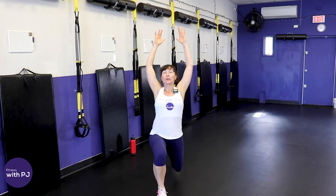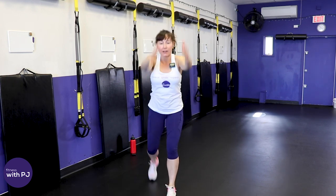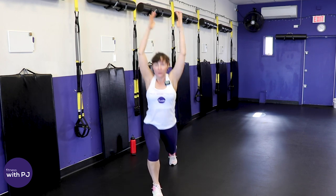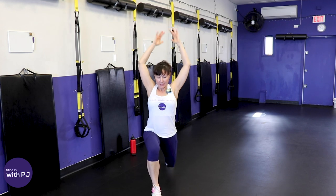All right, alternating lunges for me. Bring the arms up, look up, reach up, arms down, other leg. When we step back a good stride, you wanna feel that length happening in the hip and the quad. When we extend the arms, try to move through the shoulders, not the elbows, so we warm up the upper body too with this.